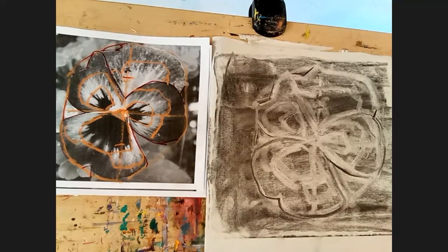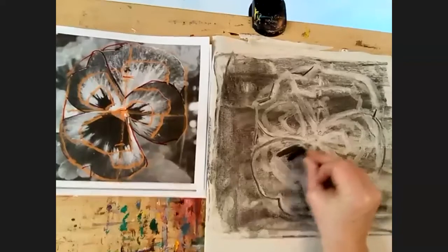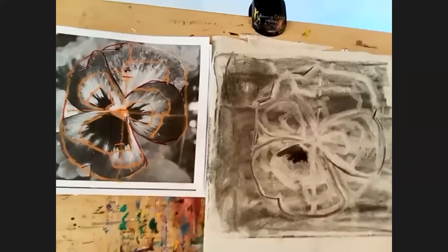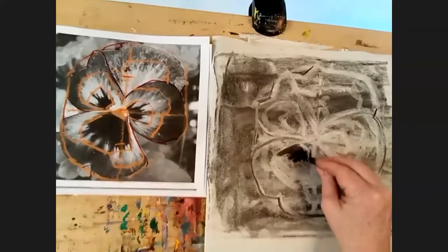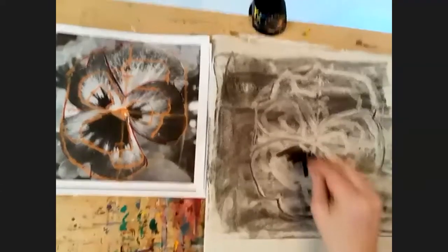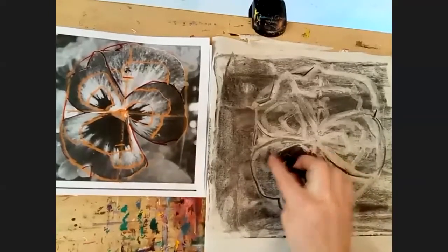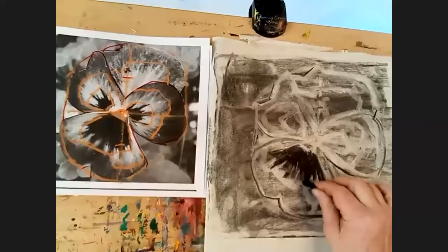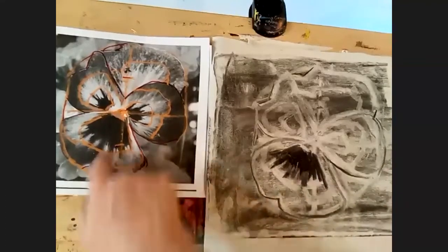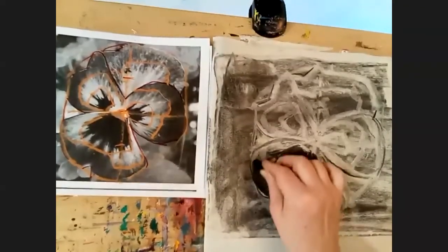Here is where, Francesca, you're going to really enjoy how this medium works. I know it looks rather mushy here. But now I can use the edge of the charcoal to get some real darks in there. Look at what happens just when I add that. Look at how my flower starts to take shape in this absolutely crazy way. I'm darkening, and then here, with my finger, pulling out, using the edge. See how I can create these nice edges that mimic what's happening here? I'm going to go in and darken a little bit here.